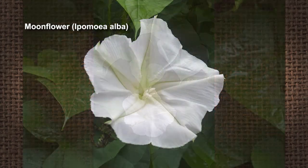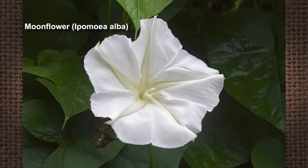Alba means white. I actually like the vines, they're very beautiful. Some master gardeners told me before that they grow them in smaller pots to force the blooms, because they actually don't bloom until midsummer, late summer, into the fall. They're in smaller pots to force the bloom. But this is in the yard, so the thing about it is, they need full sun for the blooms.